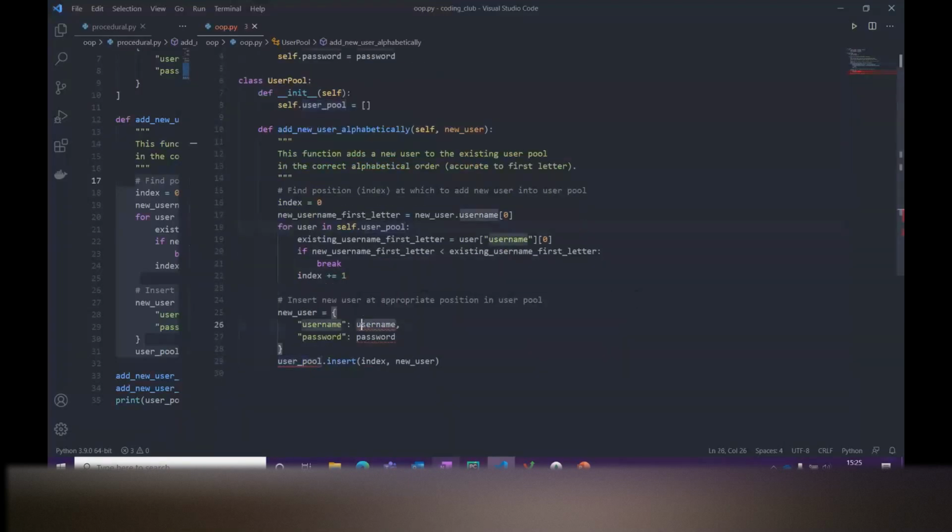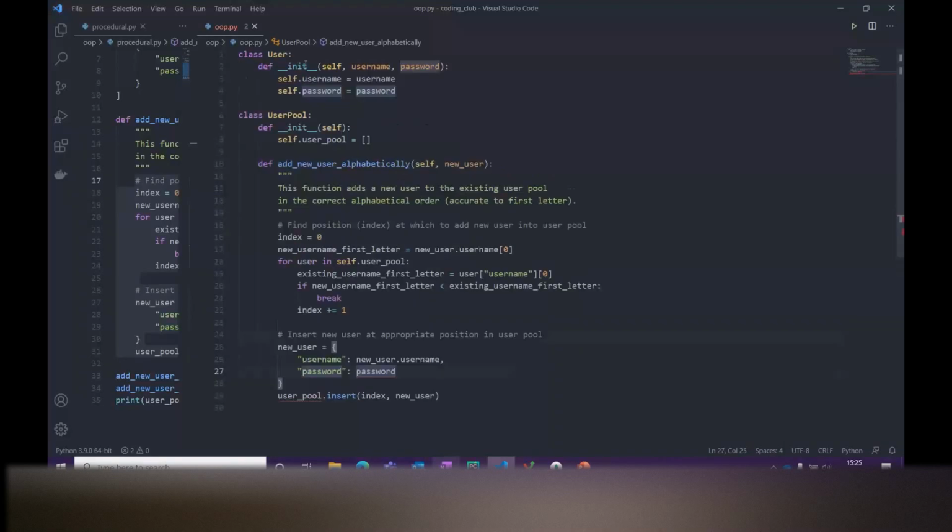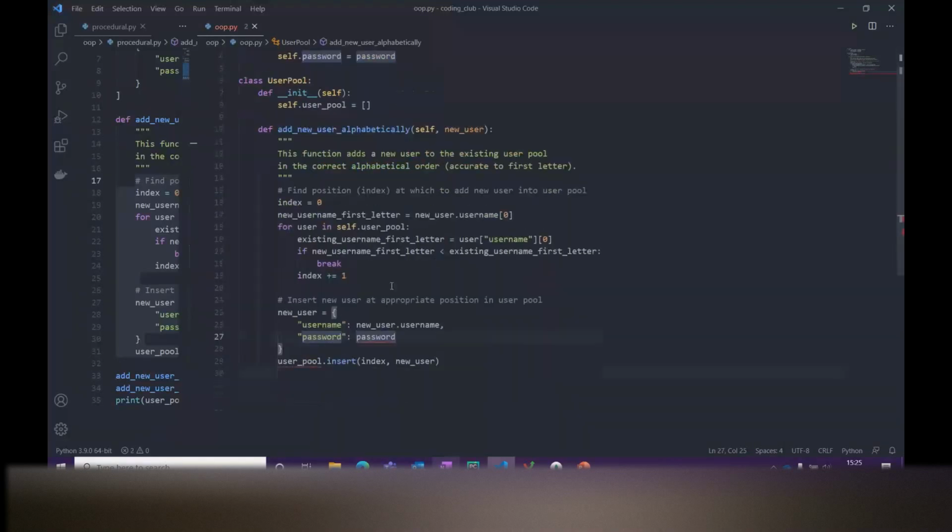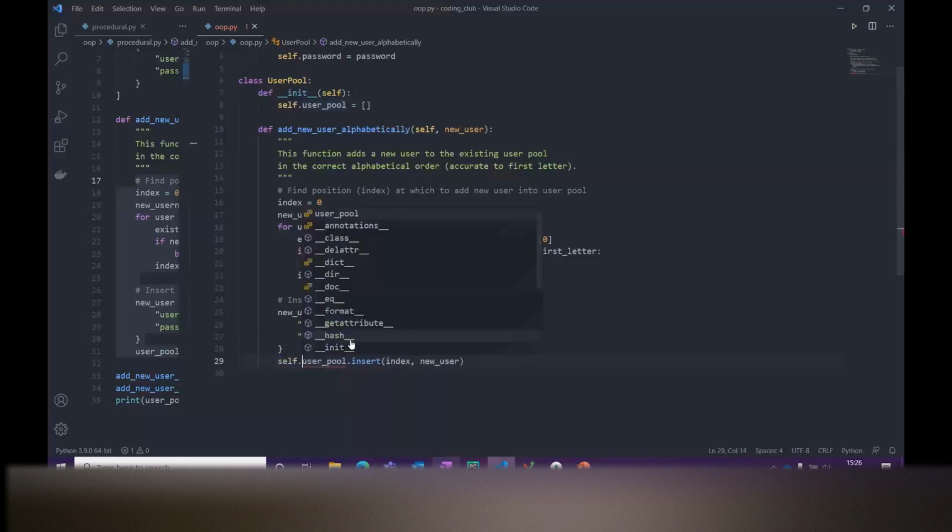Okay, so in here again, we've got username, but instead of username, we need to say it's going to be new_user.username, because we're taking from the new user type object. New_user.password, and again, this is going to be self.userpool.